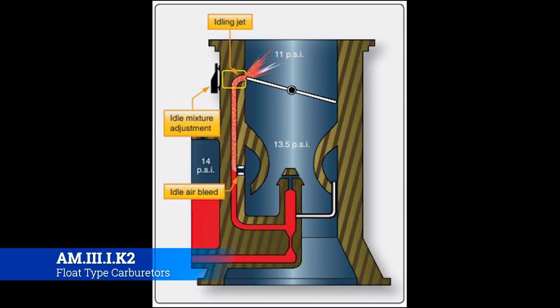All right, and so let's talk about the idle system on it. Idle is pretty straightforward, pretty simple. It's just going to be kind of like a bypass to the main jet. Now, the reason why we would want to idle is we want the engine to run whenever we don't have power applied to the engine for, say, climbing performance, stuff like that. We want to be able to pull all the throttle all the way back, and still be able to idle a little bit. Now it'll be kind of rough and clunky a little bit, because it's not getting the full meal deal in terms of fuel that it needs. But we still want the engine to continue to run, to operate.